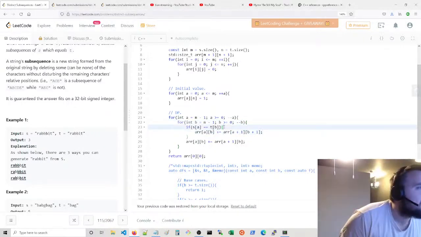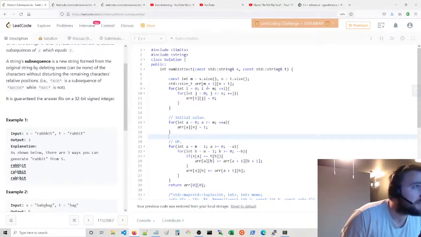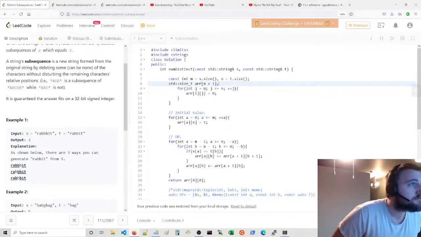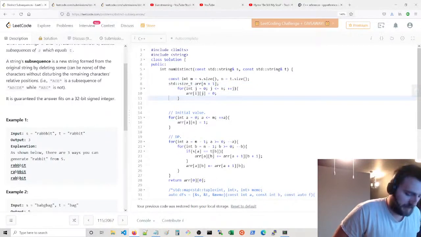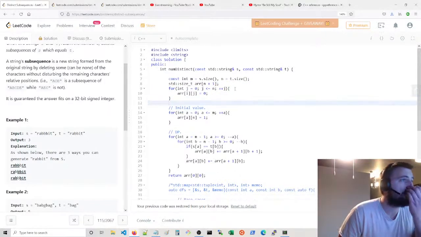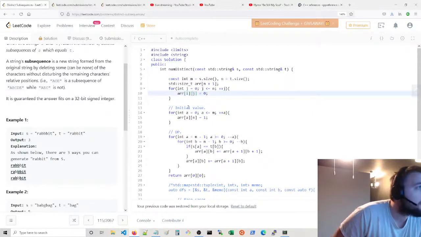Okay, so we're going to use a vector for b. That doesn't need to be an array. We don't need this array. We just need an array of n plus 1. And then we can just say, yeah, optimizing the memory for this is super simple. So we would say array of j, right?